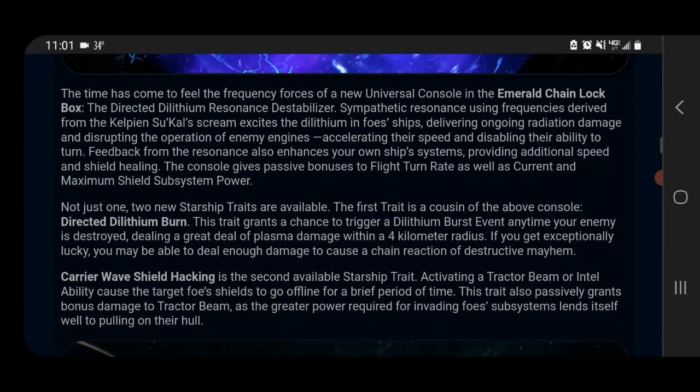So we're also going to be getting a new console. So the time has come to feel the frequency forces of a new universal console in the Emerald Chain lockbox. The directed dilithium resonance destabilizer. And what does this do? Sympathetic resonance using frequencies derived from the Kelpian SAR, whatever, blah, blah, blah. Excites the dilithium in foes' ships, delivering ongoing radiation damage and disrupting the operation of their engines, accelerating their speed and disabling their ability to turn. Feedback from the resonance also enhances your own ship systems, providing additional speed and shield healing. Gives passive bonuses to flight turn rate and current and maximum shield subsystem power.